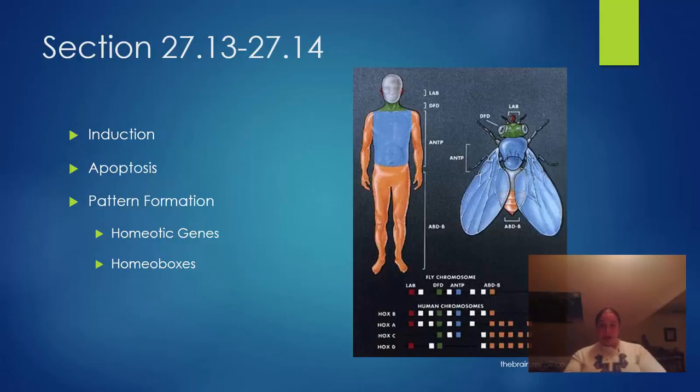So in this case, we have a system of homeoboxes, the acronym for which is LAB in the fly, and a whole suite of Hox genes in the human that have to do with the development of things on the head. However, there's also the area around the head and neck that is determined by DFD in the fly, and across a very similar set of Hox genes in the human, and so on and so forth, for the trunk, the torso of the human, and the limbs, versus similar areas on the fly body.